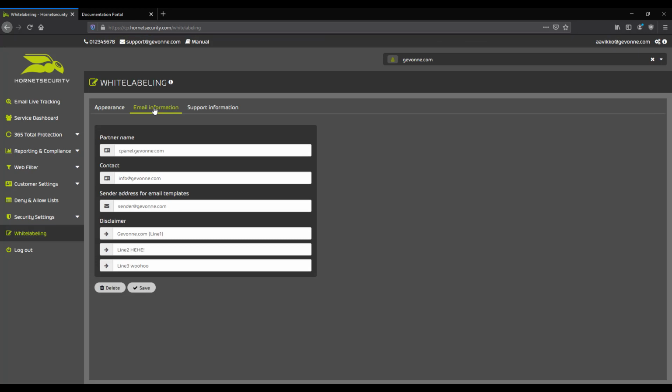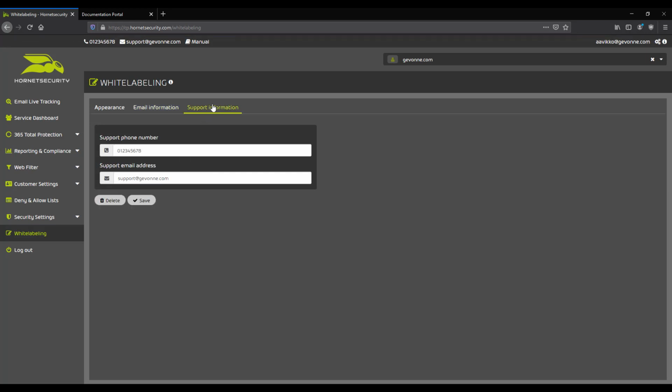With under email information, you can customize the quarantine report more, so you can include your own details in there. Like, for example, this would all be sent then from Giovanni. You can put your own disclaimers in there, and your own phone numbers, contact supports for your help desk. And this support information here is the information that is shown up here on top.